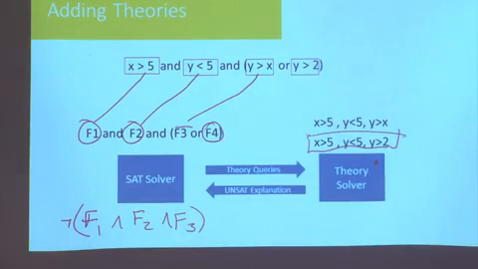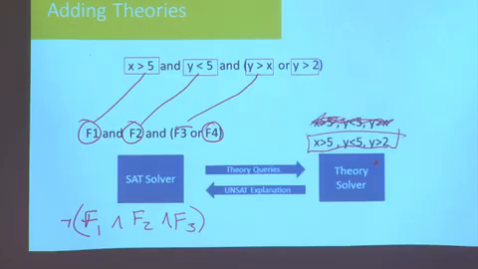So this constraint now goes away. We don't care about it anymore. We have a new constraint that we can ask our theory solver, hey, is this possible? And in this case, the theory solver says, yeah, that actually is possible. You can make y equal 3 and x equal 6, and it works. Right? And so now you have an assignment that satisfies the formula in the theory and that satisfies the Boolean structure behind this assignment.